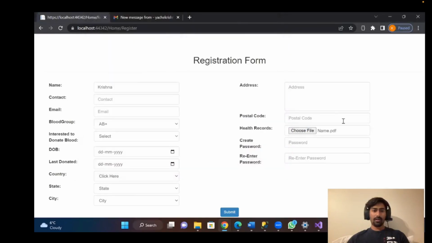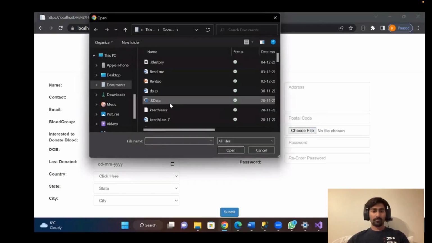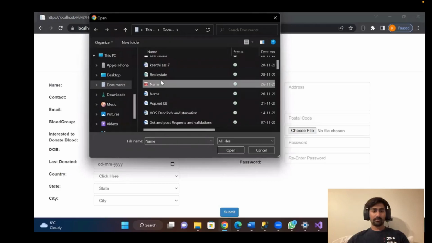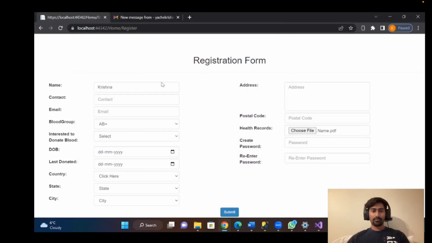Open. So you can see the file over here. It's not going to show you any error message because the name and the blood group in the form match the name and the blood group in the file.